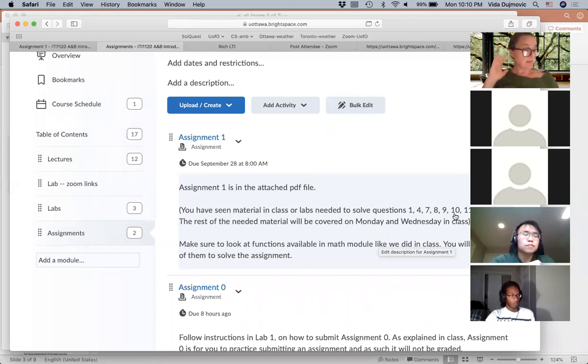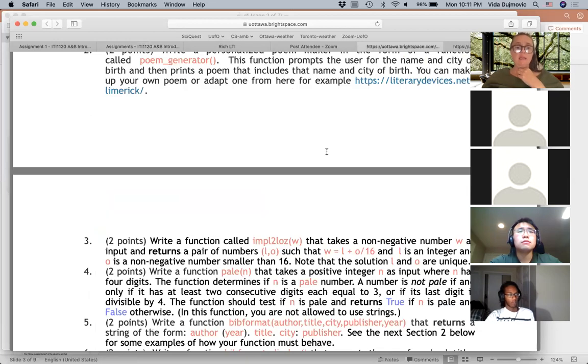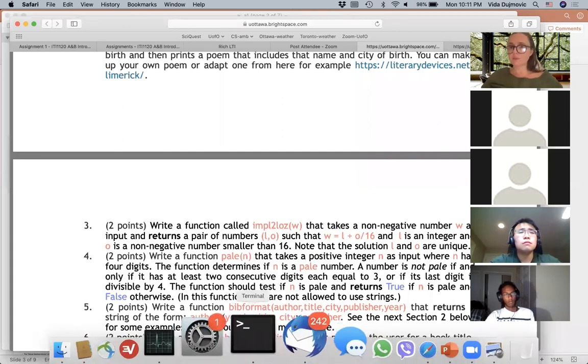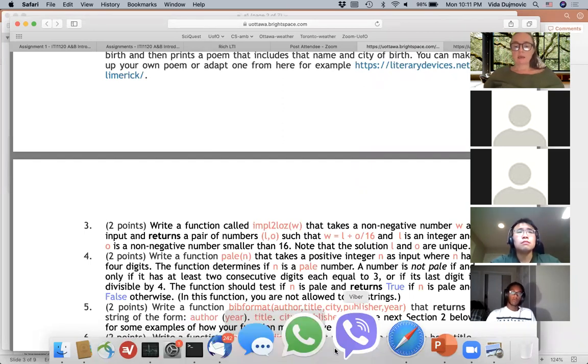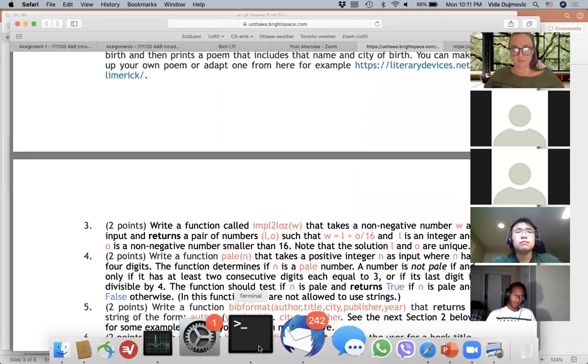By the way, in addition to that, and I will not be spending time on that, there are 2 questions, question 2 and question 3, that require you to return more than one value. I don't want to spend time explaining what type of data that is in Python. I'm just going to show you in one line how to do this. That's all you need to know to complete this assignment. I mean, to return multiple values. Unlike some other languages, Python allows you to return more than one value.